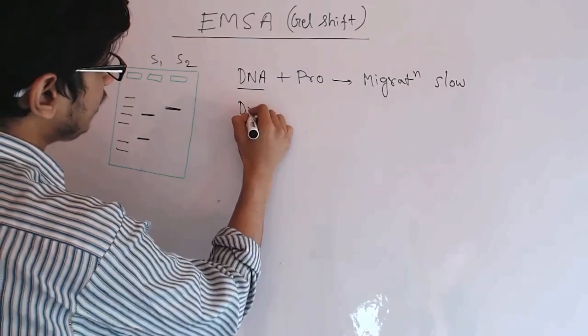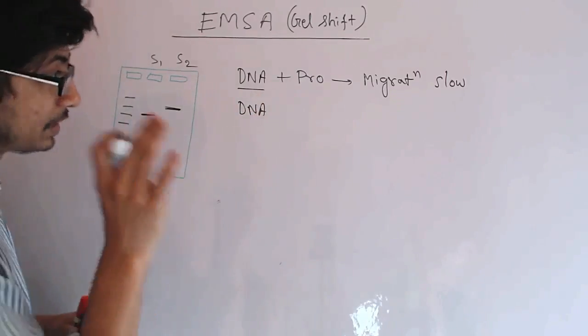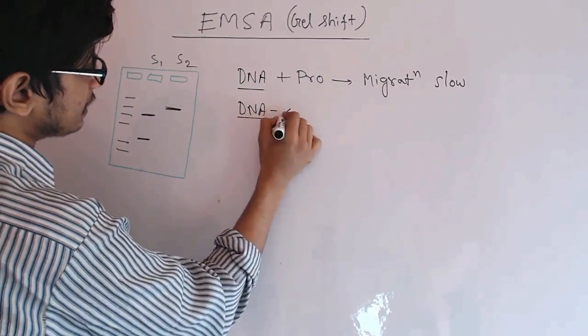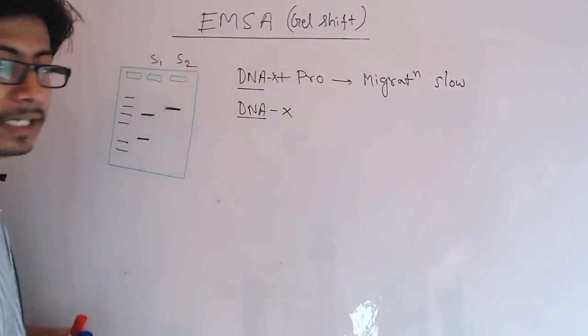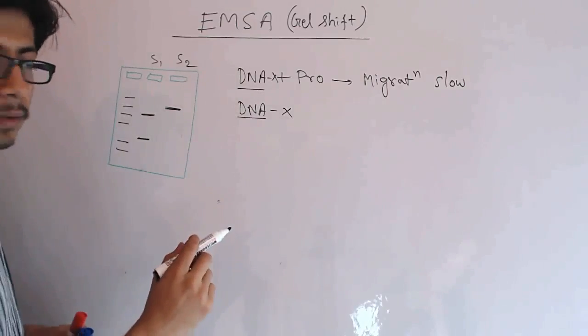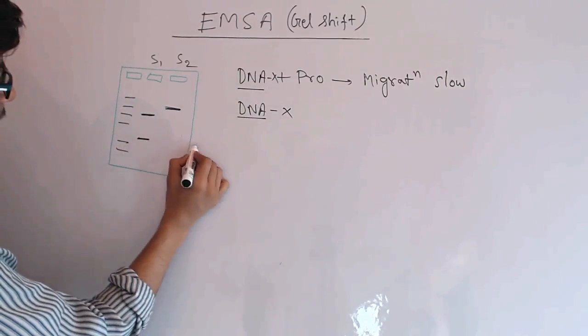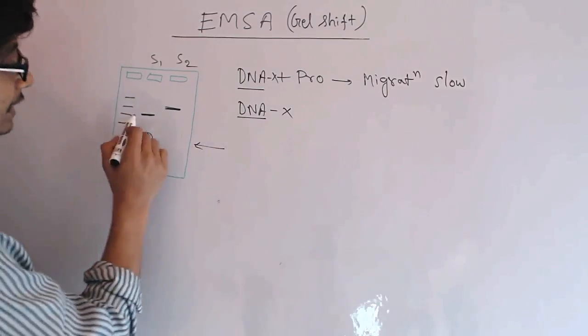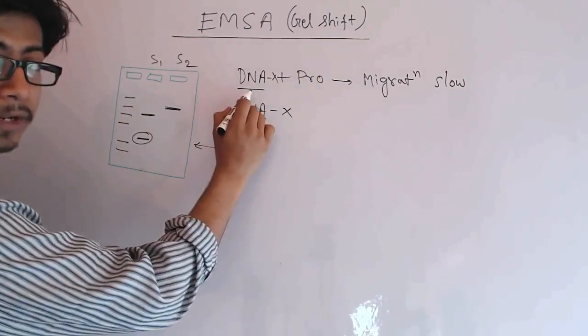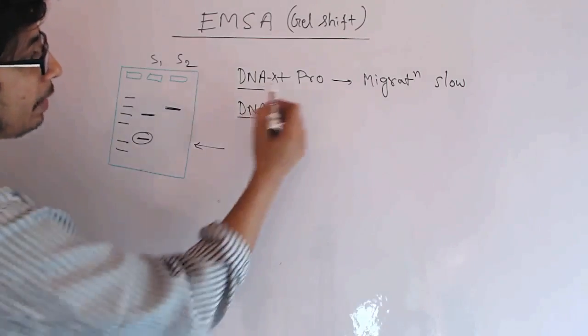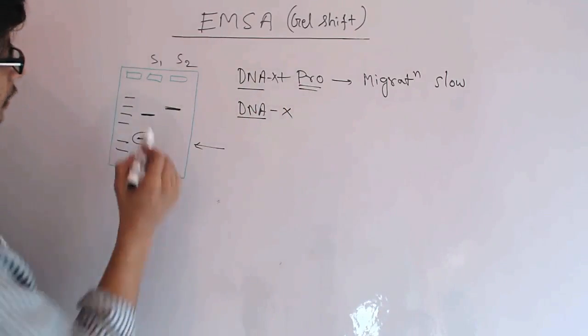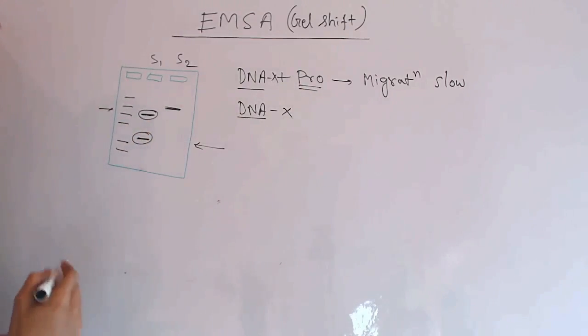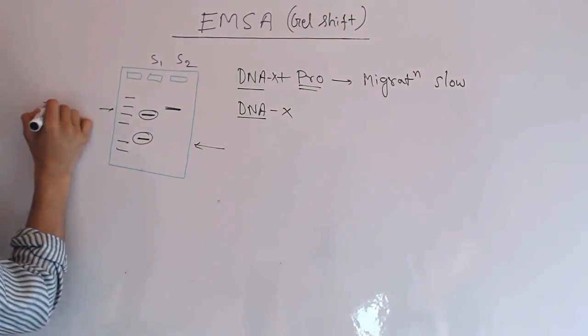As a result, let's say normally if there is only DNA, same DNA we're talking about, same fragment of DNA, that DNA, let's say DNA-X, same DNA here, the DNA-X fragment migrates and goes to this particular part. Now once it is attached with a protein, same DNA fragments, same length of DNA, but once it's attached to a protein, the migration will be less so we get a band here. This is when attached with proteins; when no proteins are there.